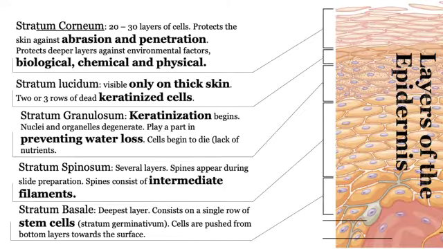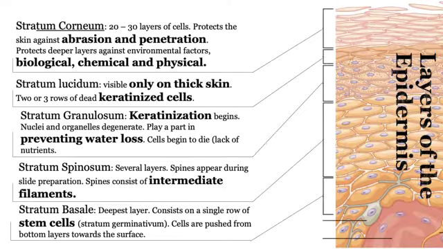Guys, what are stem cells? These are cells that are dividing constantly. They are cells that are constantly producing newer cells. When the new cells are being produced, they push the bottom layers towards the surface. And check out how interesting that concept is. So I have a layer that continuously regenerates and it produces new cells all the time, and those cells are being pushed up, pushed up, pushed up.